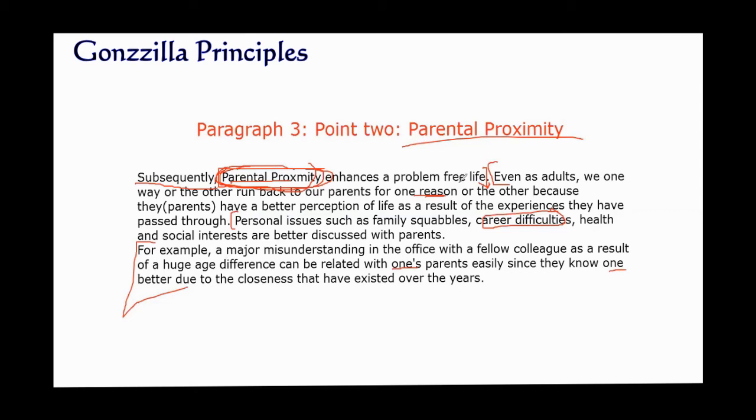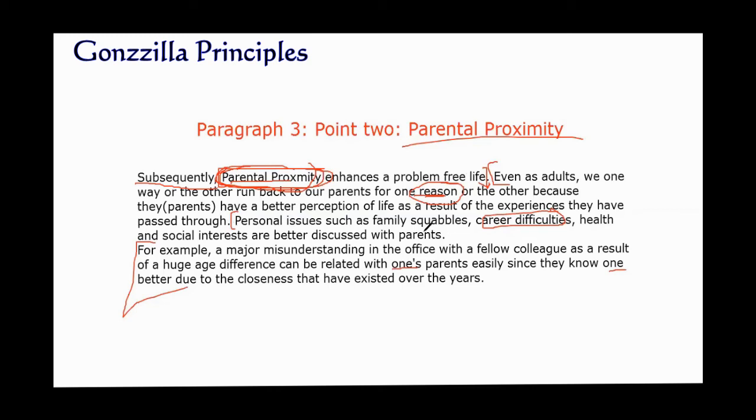So I want to make my next sentence now. What do I fall back to? I fell back to reason. What is the reason why we have to run back to our parents? I said personal issues such as family squabbles, career difficulties, health, and social interests are better discussed with parents.